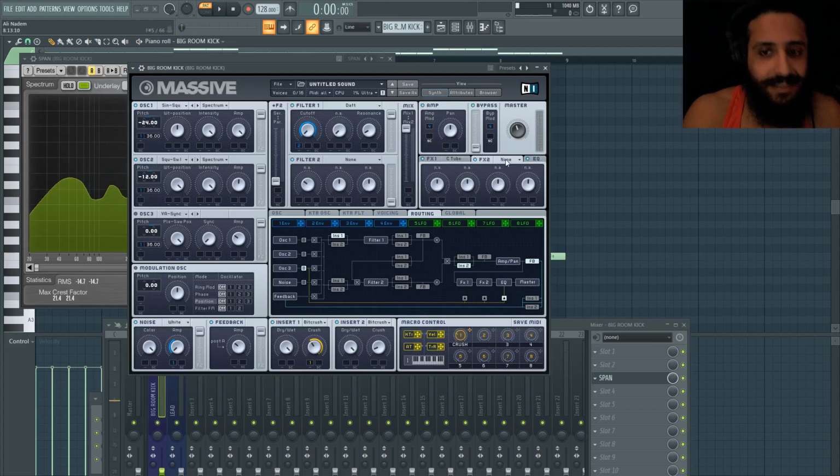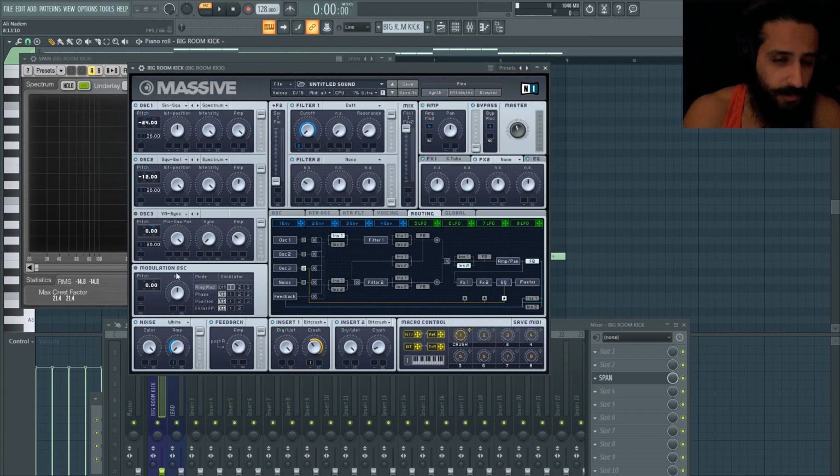So I'm going to leave it at 18. We're not going to do anything with FX2. So thus far, we're pretty happy with this. The only thing I would recommend trying to experiment with, because it's easy to turn them on and off, are the modulation oscillators. So we'll see if the modulation oscillators can give any more grunge. We're going to go ahead and try FM, but keep in mind, put your same pitch automation for this as well. Otherwise, you might have this imbalance.